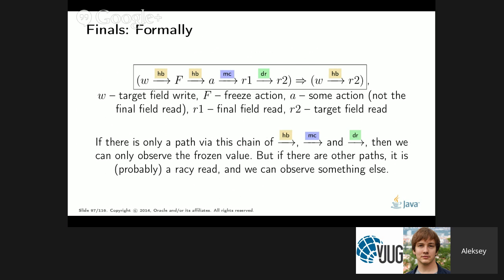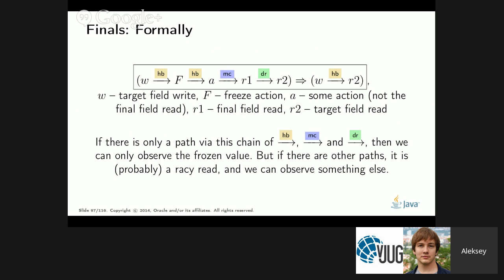The idea there is similar to happens-before. If you only have the path from the write of the particular target field to the read of that field in another thread, which will pass this chain of 5 actions, which includes the freeze action, then you will have the happens-before between the write of that field in constructor and the read of that field in the other thread.